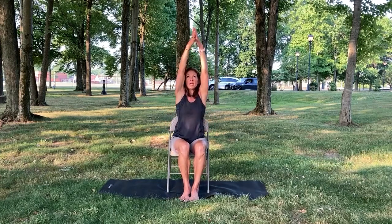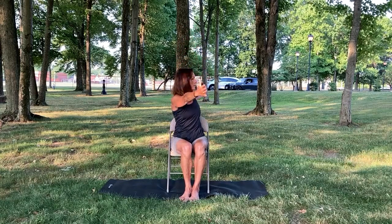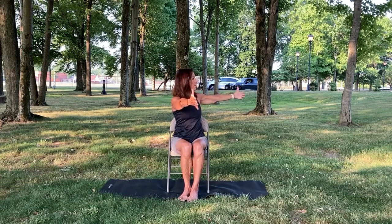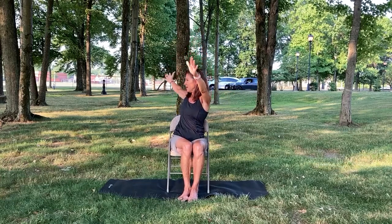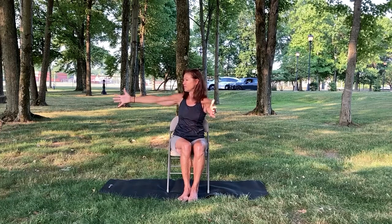We're going to reach the arms out in front of you, straight up. We're going to do an open arm twist. So one arm in front, one behind. Good. So try to keep the knees and hips pointing forward. Sweep that back arm to the front. Inhale, both arms up high again. Open arm twist to the other side. Take a breath in and a deep breath out. Sweep that back arm to the front.